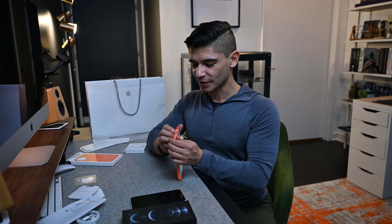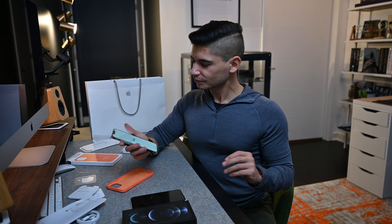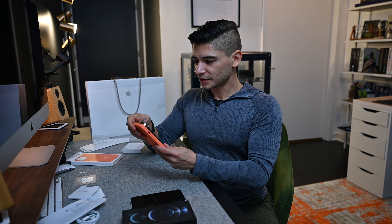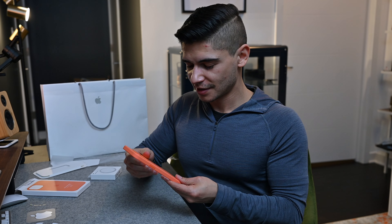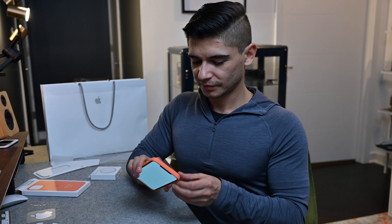One thing I noticed with macOS Big Sur, which dropped the day before — it didn't actually upload for me until yesterday. There were a lot of issues if you upgraded right away, but it's upgraded now. There are all these funky little sounds. So when I put the phone into the case — oh my god — it knows that it's orange. I don't know how. And the iPhone's not set up yet, so that's all we get. You just get the little boop. That's cool.